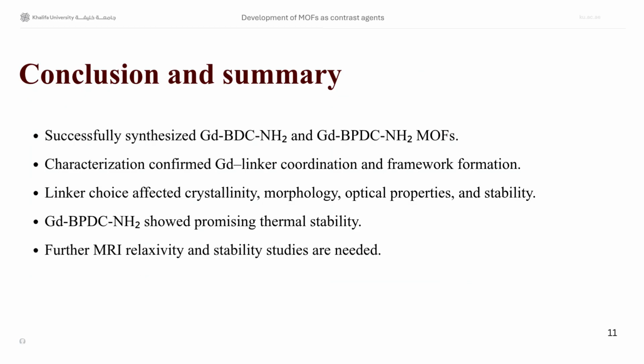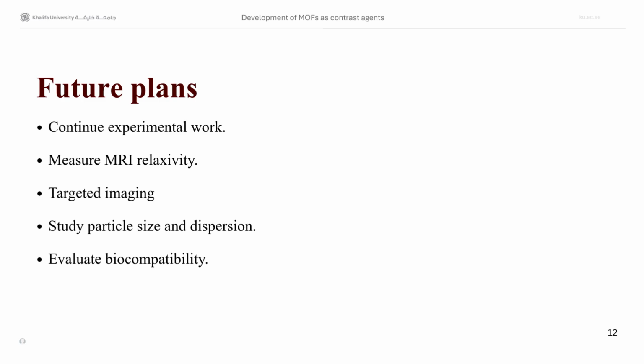In summary, gadolinium-based MOF materials were successfully synthesized and characterized using multiple analytical techniques. Overall, the results show that changing the linker from BDC-NH2 to BPDC-NH2 affects crystallinity, morphology, optical properties, and thermal stability. These properties are important because the final goal is to evaluate these materials as MRI contrast agents, where gadolinium coordination, framework stability, water accessibility, and particle behavior all influence contrast performance. Although the synthesized gadolinium MOF materials were successfully characterized using several techniques, further analysis is still required to evaluate their actual performance as MRI contrast agents.